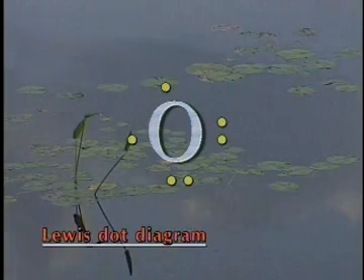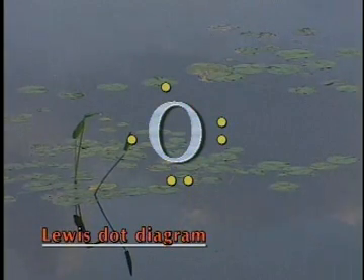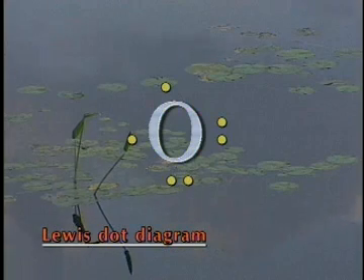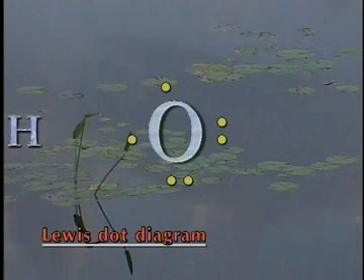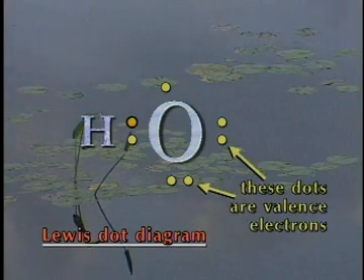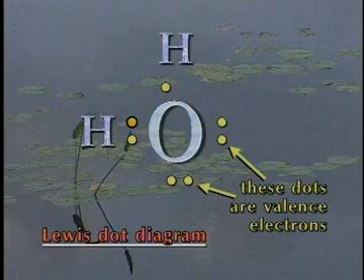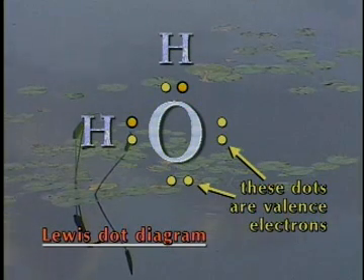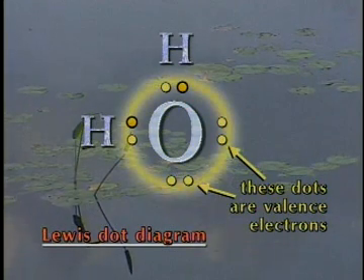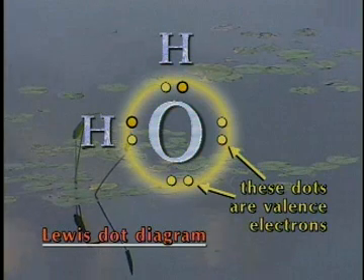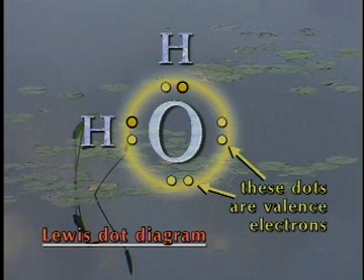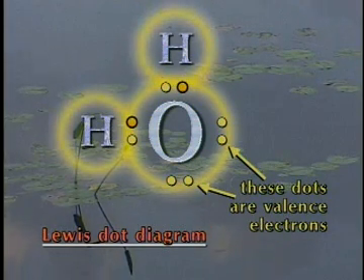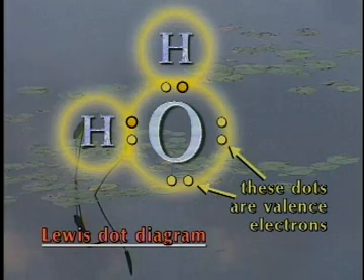In a molecule of water, H2O, the oxygen atom has 8 electrons, 6 of which are in its valence energy level. As this Lewis dot drawing shows, when the oxygen joins with hydrogen, the 2 electrons from the hydrogen atoms complete the valence energy level of the oxygen atom and satisfy the octet rule. The molecule also completes the valence energy level of the hydrogen atoms.